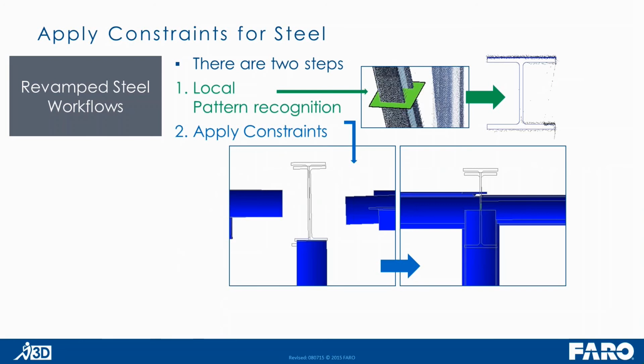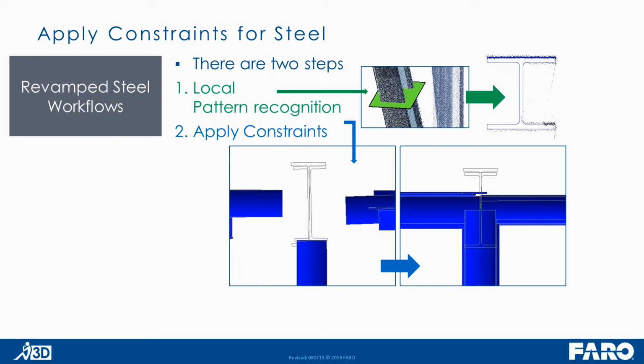Now, we have a way to specify whether it's your center point that you want to match up, whether it's your top or bottom. You can toggle between constraint points. And if you need to, you can say, okay, these two pieces, I want to match up their top left corner with this piece's top right corner. But by and large, the overall workflow is to find the piece in the field using the stuff you saw on the previous slide, and then we're going to find everything that connects within a specific tolerance.